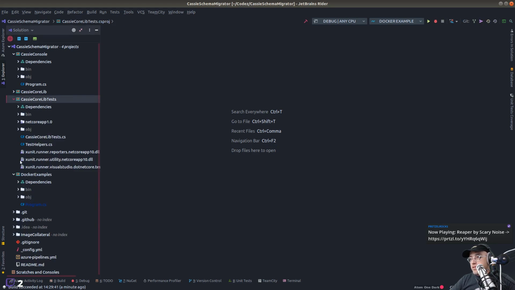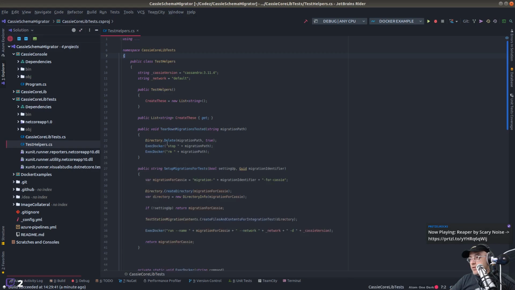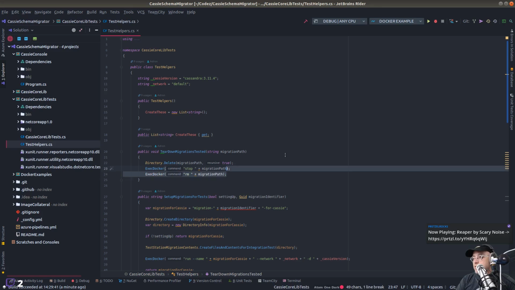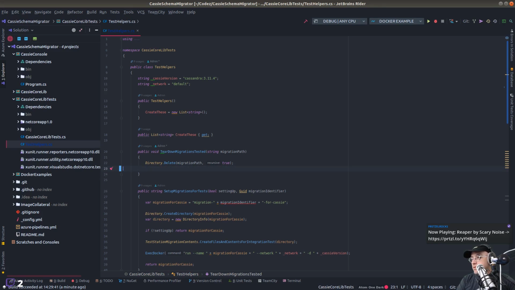We get back into the test. And where did we get to? Oh, I think I know what I was trying to do, execute Docker. So let's not do this.